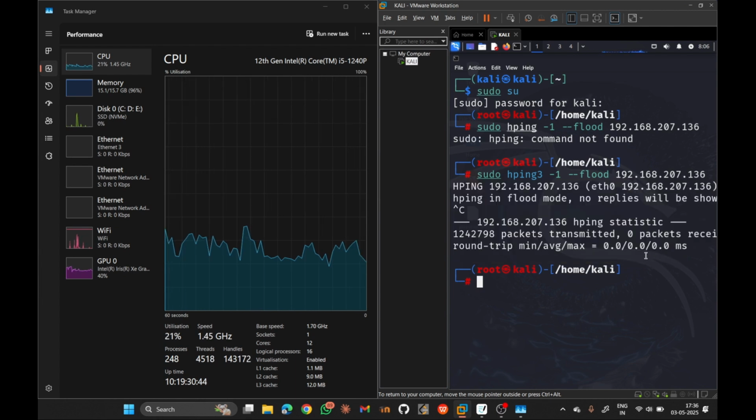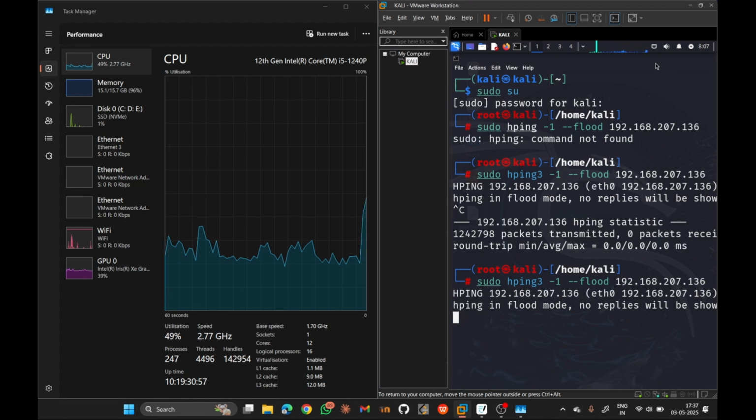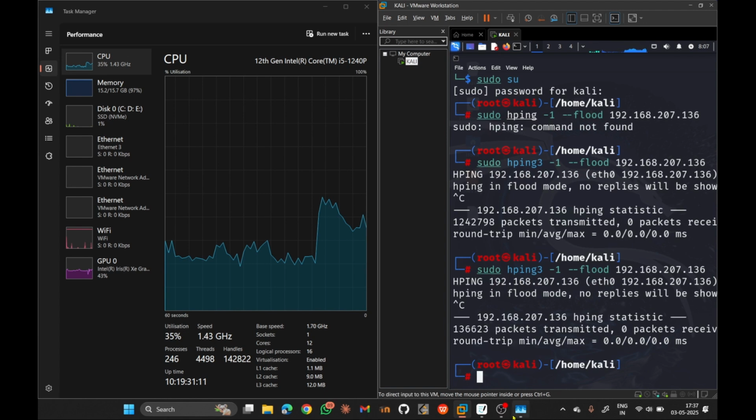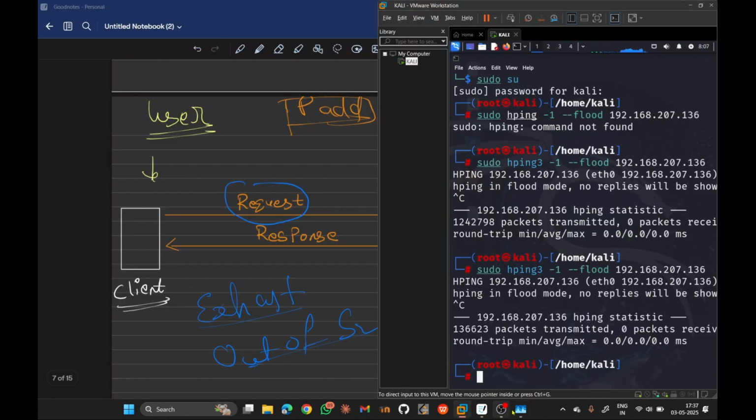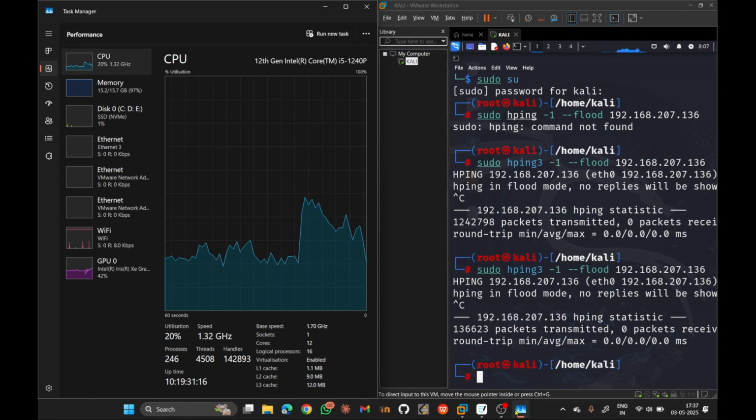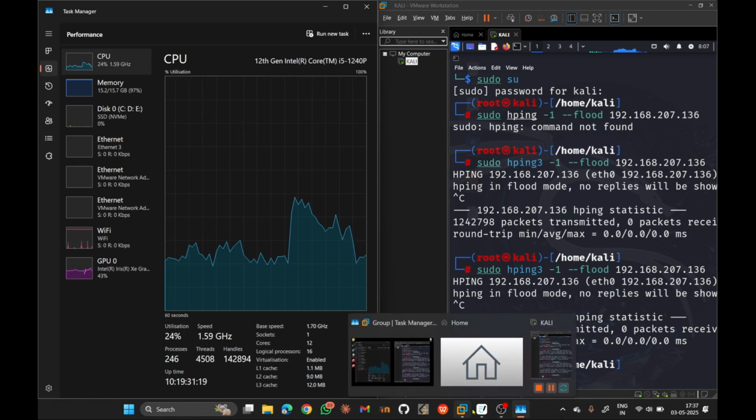So whenever a packet comes from any device, our PC processes it, or it checks what is in that packet. So it requires some CPU usage. So whenever we again execute the command, you can see a sudden rise in CPU utilization, directly up to 46%. You see this sudden spike? It is also here. So it is because of the utilization of CPU by this command. So I hope this much knowledge about DDoS attack is sufficient.